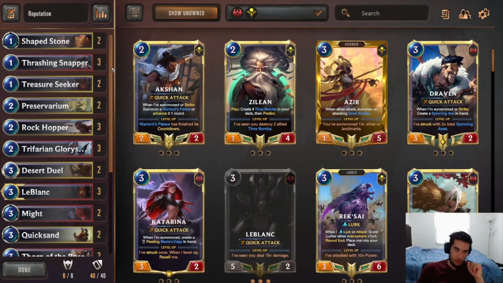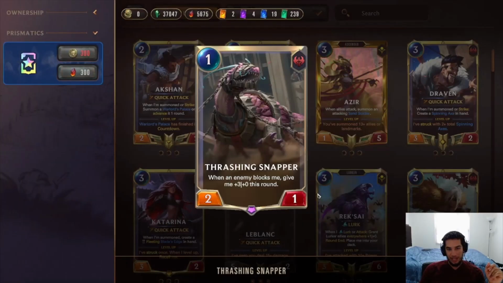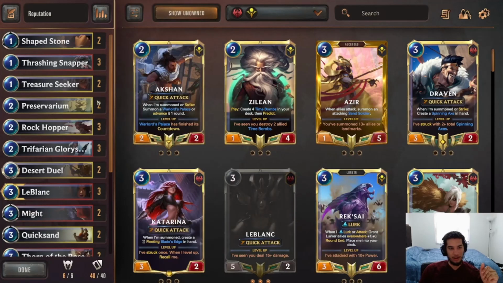So this is how the deck works, right? We're running triple Snapper because every time that you attack with the Snapper, if they block it, you get +5 attack and you get a Reputation trigger, right? If they don't block it, then they're taking a lot of chip damage, so he ends up being pretty good. 2 Treasure Seekers because she does summon the walking sands, and she's a great blocker early on.